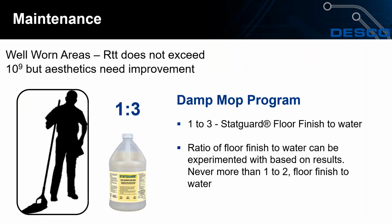Another program for maintenance is our damp mop program. So this is when you, as an end user, know that your resistance, the RTT test, doesn't exceed the 10 to the 9th ohm limit, but your aesthetics need improvement. So here's what you can do. You need a 1 to 3 floor finish to water ratio. You can experiment with the ratio of the floor finish to water based on your results, but you never want to exceed 1 to 2 floor finish to water, okay? So you can experiment around, but there are limits to how far you can experiment.